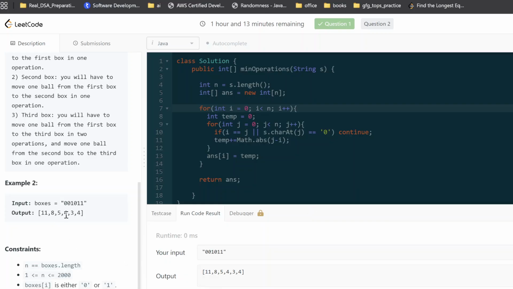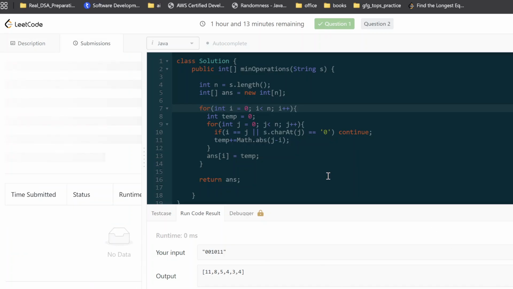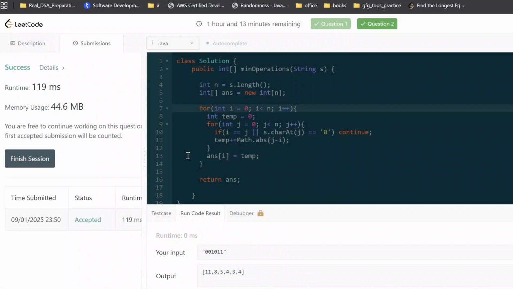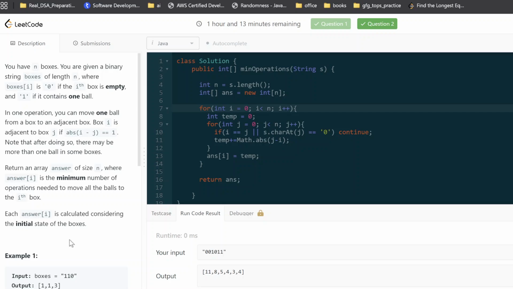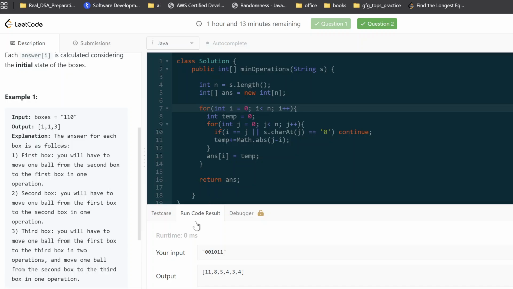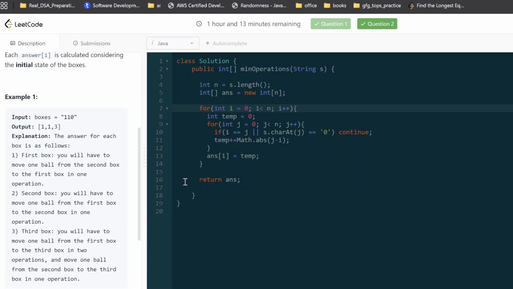Okay, so 11, 8, 5, 4, 3, 4. Okay, let's try submitting it. Okay, we were able to submit, but as per the constraints, this is an acceptable solution, right? You can write n square. But can we do better? Let's try.